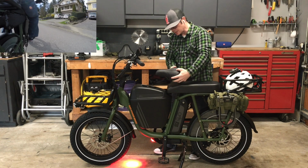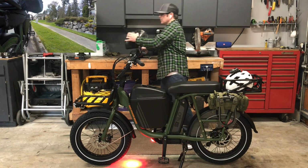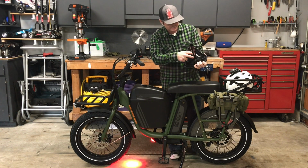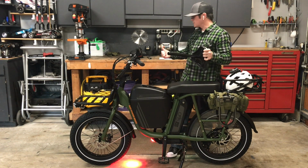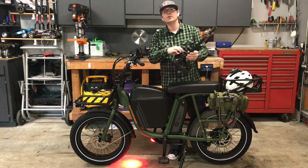You can tilt it up and down. Do I recommend a second seat? I do. The original seat, as I showed earlier in a video, you take these 3 bolts off, and this entire post and this metal piece are one. So you can't use this post for a second seat.